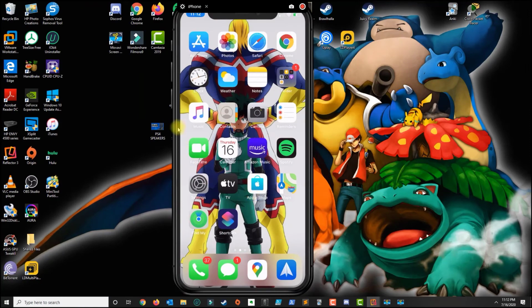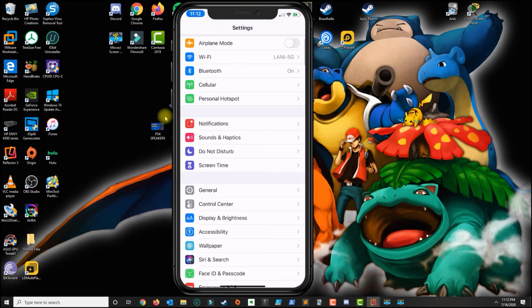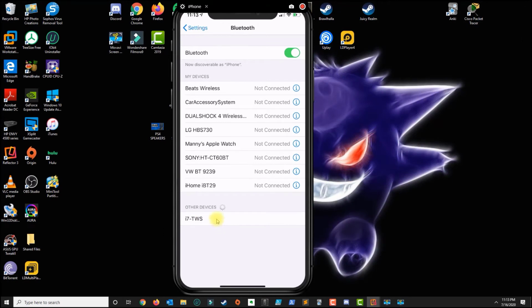Alright, so on your phone, what you will need to do is you need to go to settings, and then on the iPhone you click on Bluetooth. And then once the i7s Bluetooth headset is blinking, you're gonna see it here on the bottom as i7 TWS. So all you do is press the one on the bottom, wait for it to pair, and it's gonna show connected here on the side, and you'll be able to use both headsets at the same time.